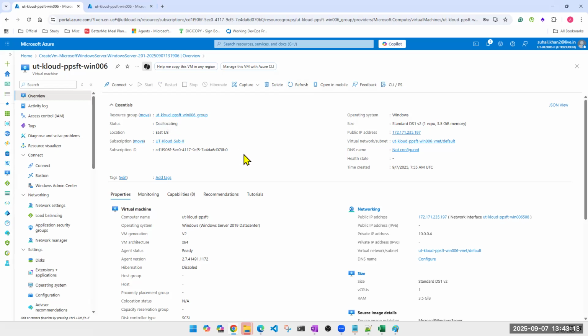Look at this. Deallocating is also one of the statuses, but they're really not bothered about provisioning, creating, deallocating. When they are asking this question, it is implied they're interested to know running, stopped, and the next one which is about to come, which is stopped deallocated. Can you see? One is running, the second was stopped, and the third is stopped deallocated. Now, what is the difference between stopped and stopped deallocated?